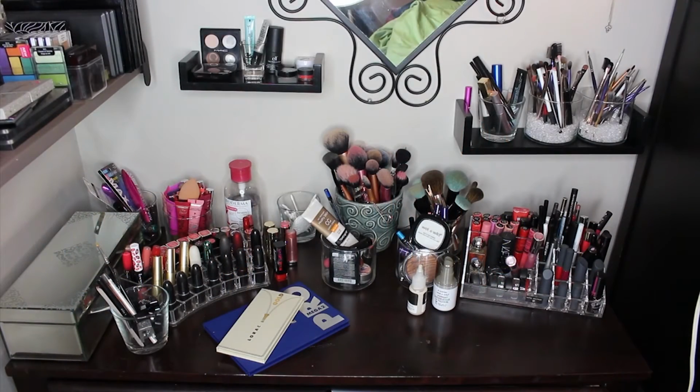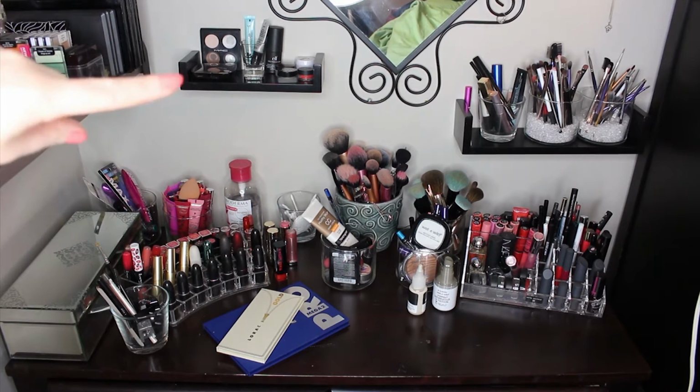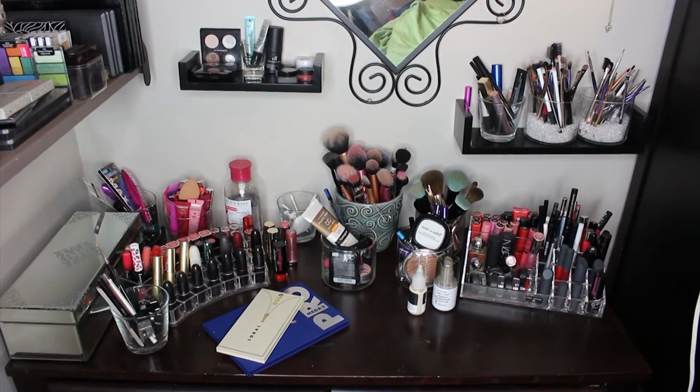So the rest of my collection sits on the front of the desk with two little shelves that I think I got from Canadian Tire, and they work really well to hold some of my brushes, and then this one over here has products that I'm trying to use up or that are daily products. The rest of the containers on the desk came from a variety of places. The ones containing the lipstick and the lip glosses on either side probably came from HomeSense or something like that, and I think the company is called Hotel Balfour.